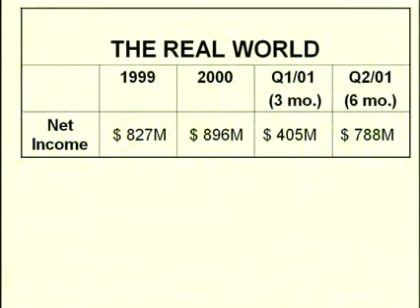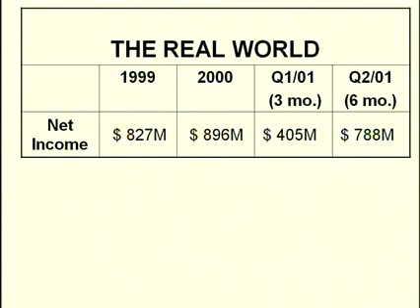In 1999, this real live business had income or earnings of $827 million. So this is a good-sized business. The next year, they had earnings in 2000 of $896 million. And the first quarter of '01, first 3 months, holy macaroni, their earnings are $405 million. These guys are on fire. Look at the first 6 months. Their earnings are $788 million. Man, they're already 80% in half a year to where they were for all of the prior year. Is this company hot? This is hot.